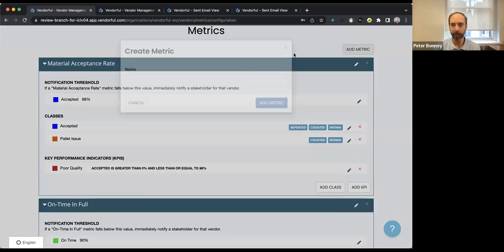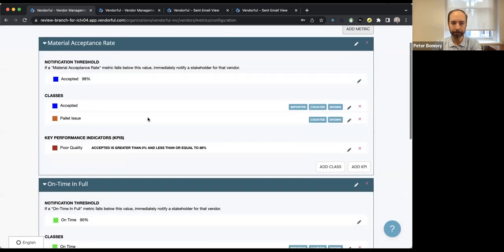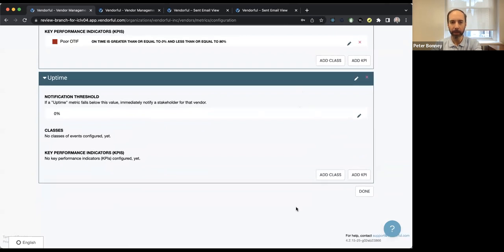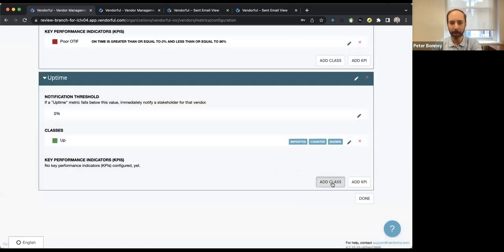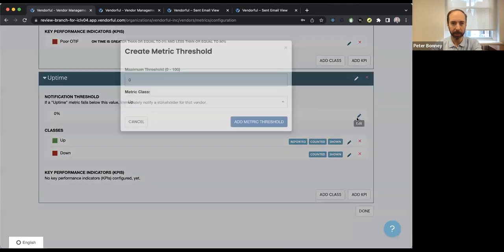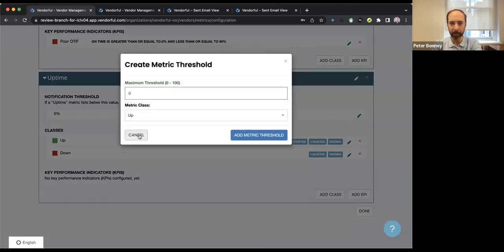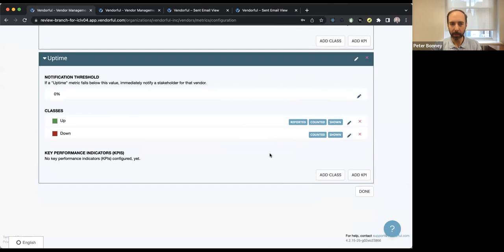So it's as simple as adding, maybe for indirect, we could do IT, like we might do uptime, say. And from uptime, we do very simply, is the system up? We'll call that green. We're gonna make this positive metrics. We'll report on the positive value, and then red will be down. Is it down? And then you basically can set your threshold here for what's an acceptable level. Maybe for uptime, it's going to be like 4 nines or something like that, and then set your KPIs. But yeah, that is all customizable.